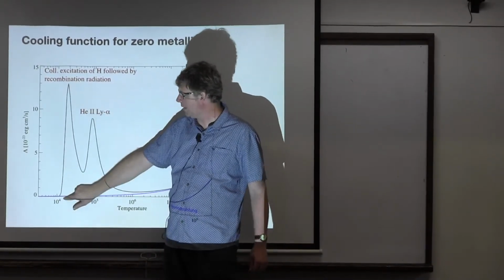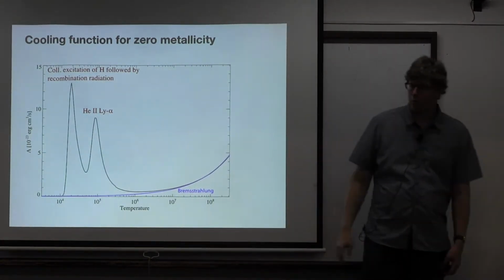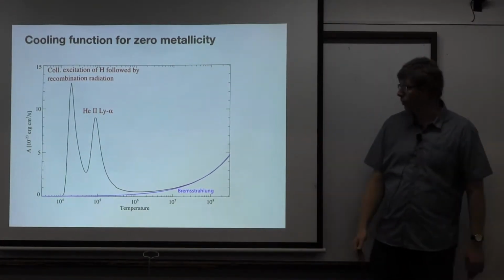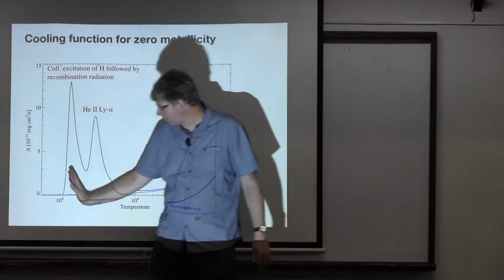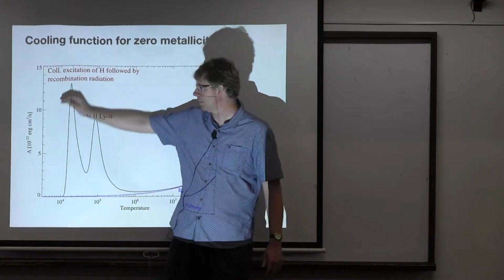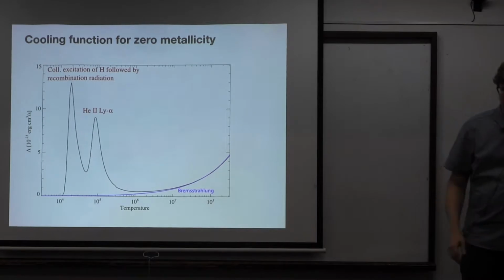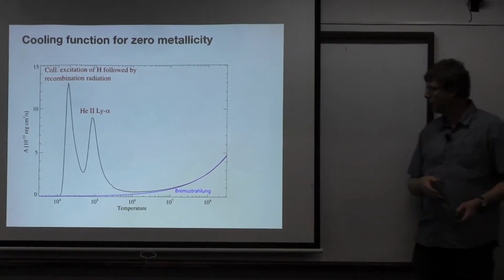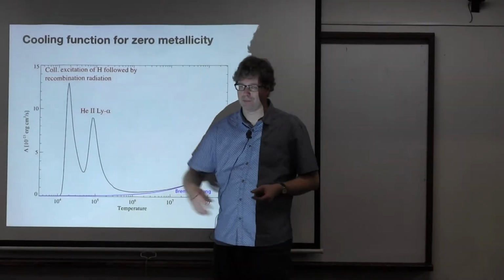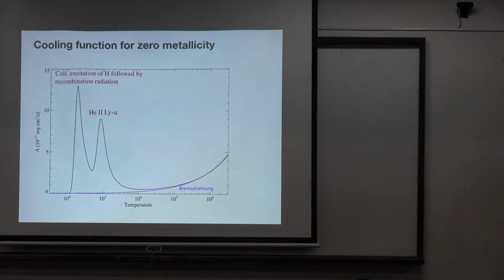And in order to go from here down to 20 Kelvin, which you need in order to form stars, you need to include molecules. And the cooling becomes much less efficient than this. This is super efficient cooling. But the stuff that you need further down here is much less efficient than this. But it will get you down to 20 Kelvin at some point. But you need molecules for doing it, and I didn't include them here. It's actually a bit of a nasty problem to get that right in hydrogen, because molecular formation of hydrogen is not so easy. So. Okay, so that's the cutoff.